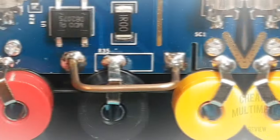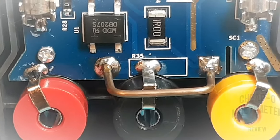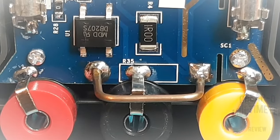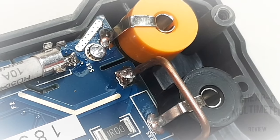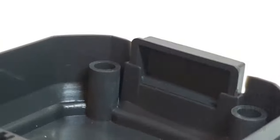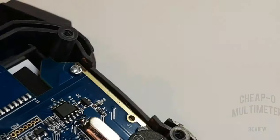The IC is not cobbed — it's a Hycon HY12P66. Feeding it is an EEPROM, the 24C02A, which we see a lot in these multimeters. There's our crystal oscillator, and on top of that: the NCV non-contact voltage detector, embedded into the PCB. The solder quality is really good — nice big blobs, well embedded. We even have isolation slots under the high-current fuse. Only real gripe: the fake NCV tower at the top serves no purpose since there's no antenna protruding — it's embedded in the PCB, so why pretend there's something there when there isn't?